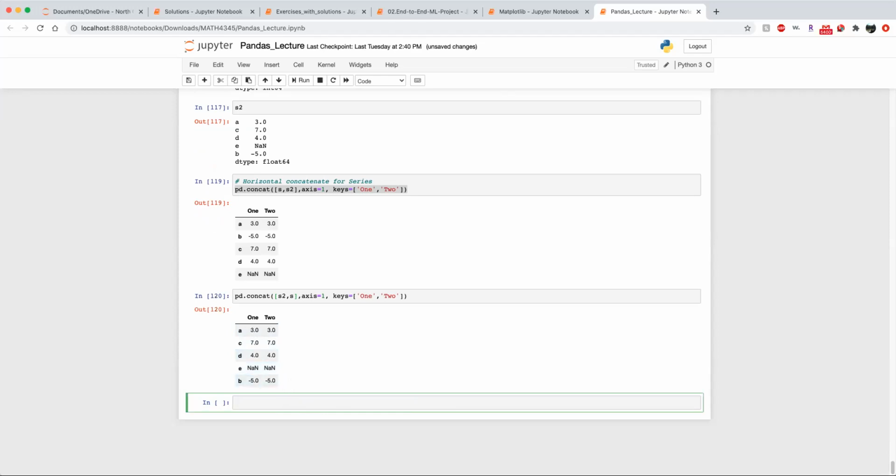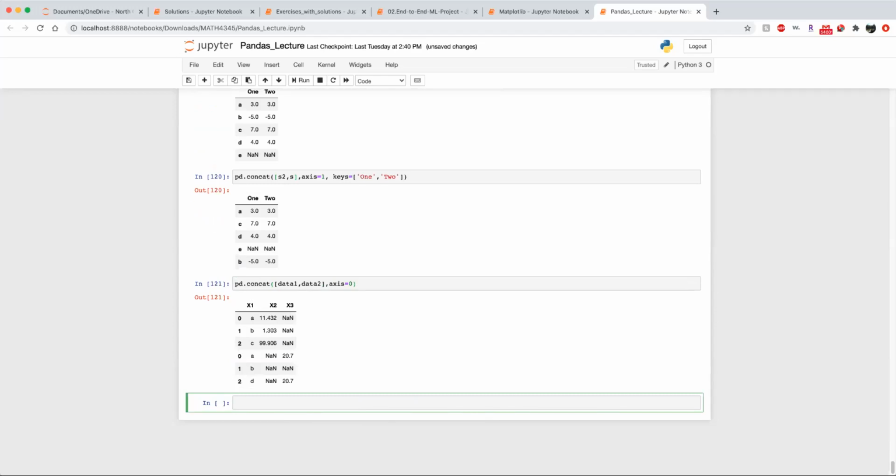So now the next one: pd.concat, and what about the data frame? Data1 and data2 with axis 0. Axis 0 is the vertical direction, right? That's why we got this.